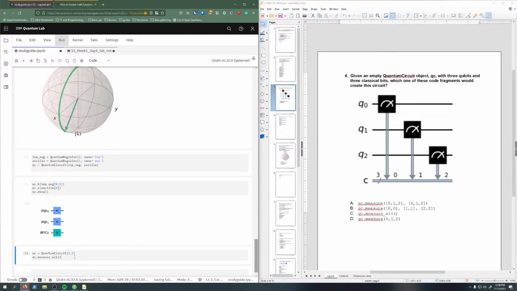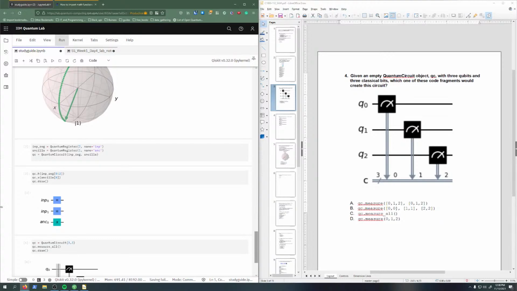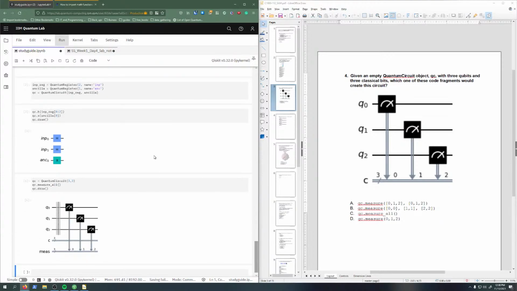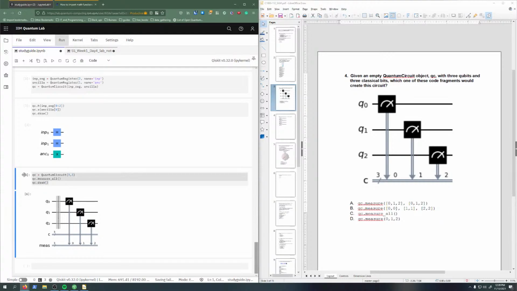Let's see what it looked like. And let's compare that.